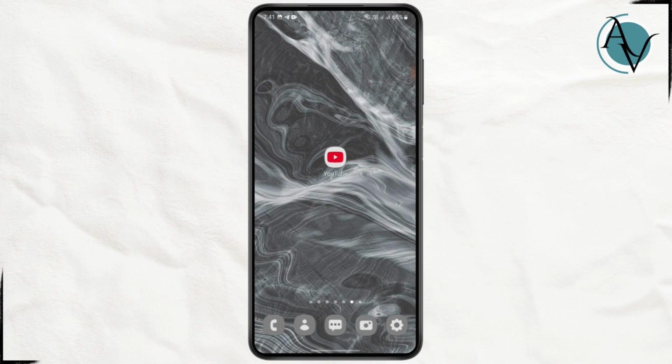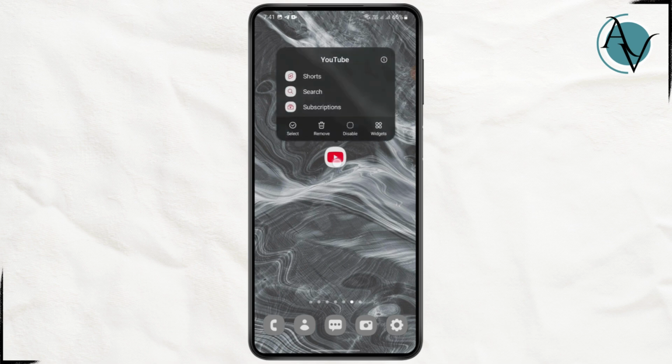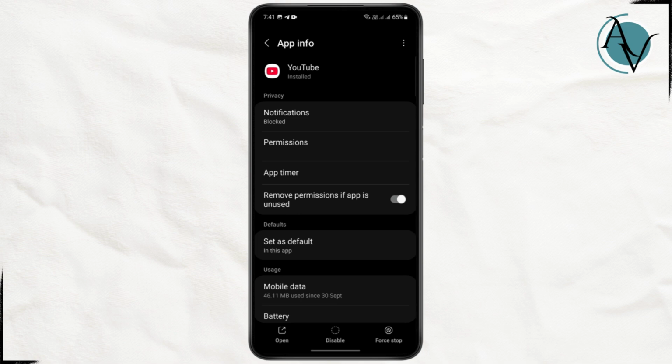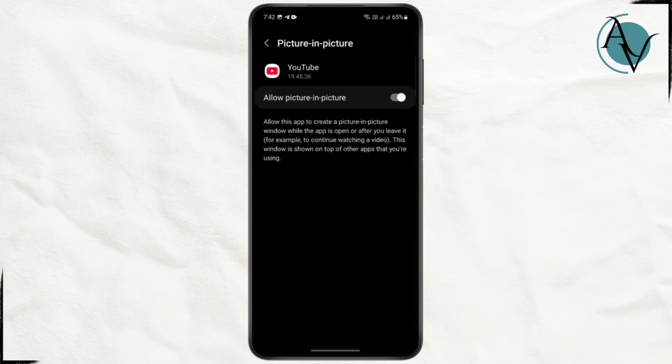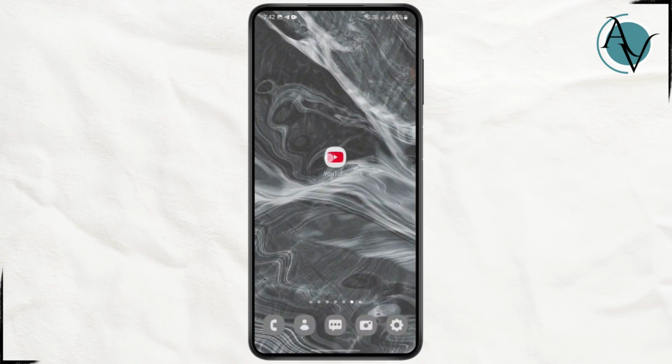For that, you just need to download the YouTube application onto your device. The number one method is you just need to simply open the YouTube app, and click on this eye icon at the top. After that, when you scroll down a bit, you should be able to see this picture in picture option on your device. Just click on it and make sure to enable this option if you haven't, and then get back onto the app. After that, just open the app.